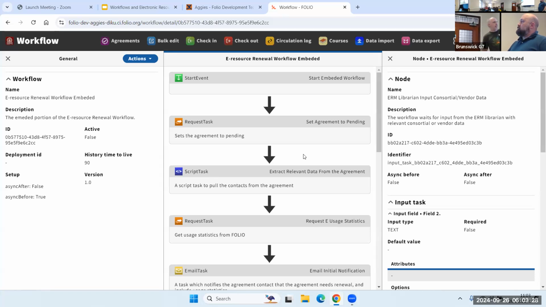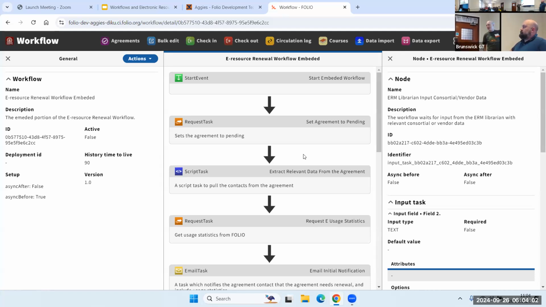I don't think, Jeremy, you've actually written what that call is. That's exactly right. I did as little work as possible to get this done. If Jeremy and I had a few more hours, we could have written that HTTP call, because it's just a call to the API, exactly the same as if you'd gone to edit that agreement in the UI and made that change. In fact, it's slightly simpler because you don't have to push the whole agreement. Mike, you probably know better than me what it might look like.